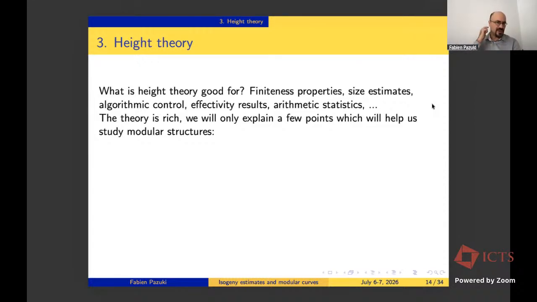So the theory is rather rich, but I selected some points that will help me convey the message on modular curves, and maybe also help you start with height theory if you have not seen that before, depending on your background. I'm aware you have different backgrounds. So the very beginning is the height of rational numbers. Maybe this is easy, of course, but it's nice to see it at least once, because it gives already the right idea of what you should look for if you want to define a height function in a more complicated setting.